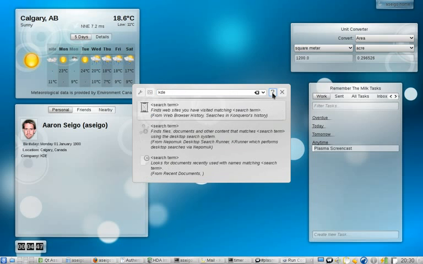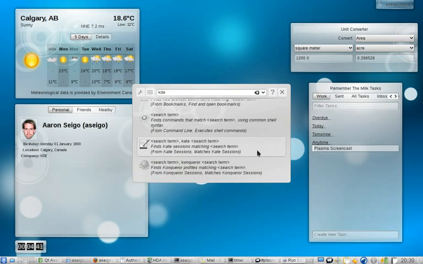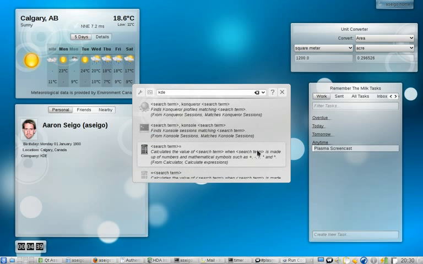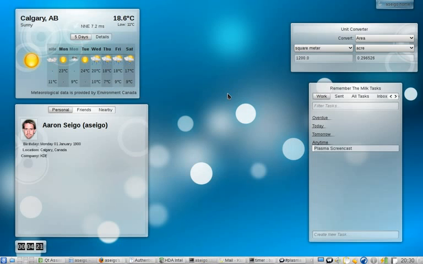When you click on it, it actually tells you what is possible. So I can go down and I can look for things. What's really neat as well is if I look for, say, the calculator, and I go, oh, I'd like to calculate something, I can select that item and it will start the query for me, and I can just start typing. So I can actually learn what KRunner is able to do for me. That's pretty neat. We've also worked a lot on the stability as well as speed of KRunner in 4.3. Okay, back to new widgets and cool stuff.